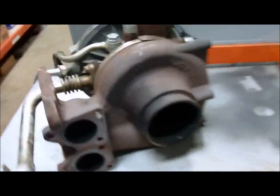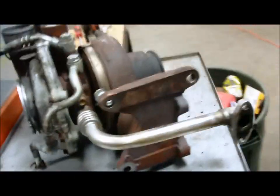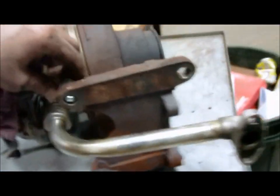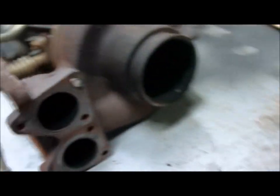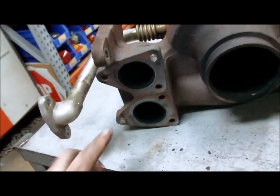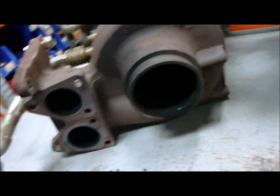Back again. Got it out. What a mess. These pedestal bolts are freaking terrible. Snapped two up pipe bolts. There's the engine bay. Put it out.